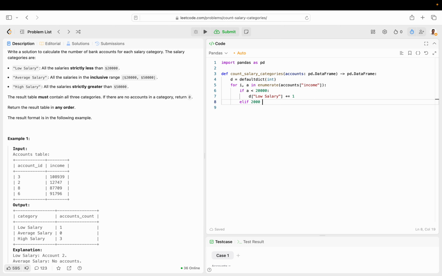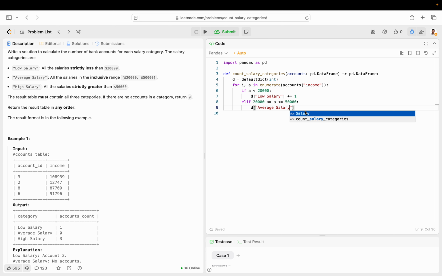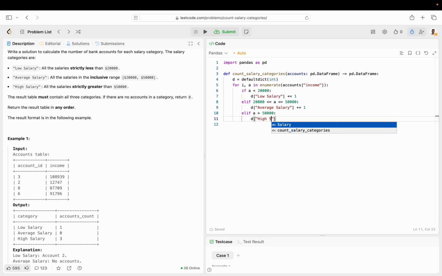Otherwise, if it's between 20,000 and 50,000, then d of average salary plus equals 1. Otherwise, if it's bigger than 50,000, d of high salary plus equals 1.